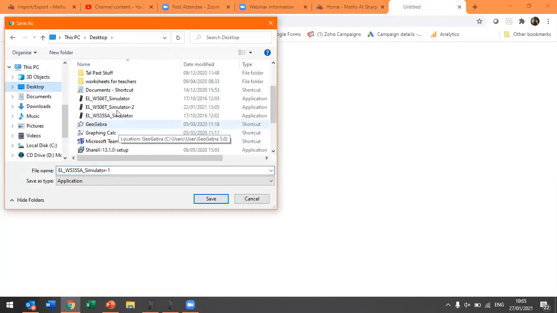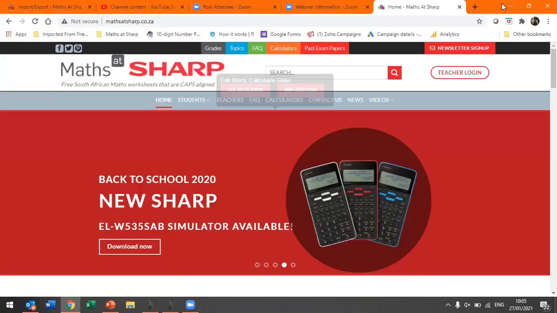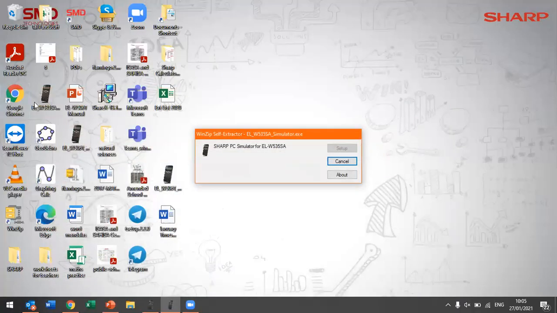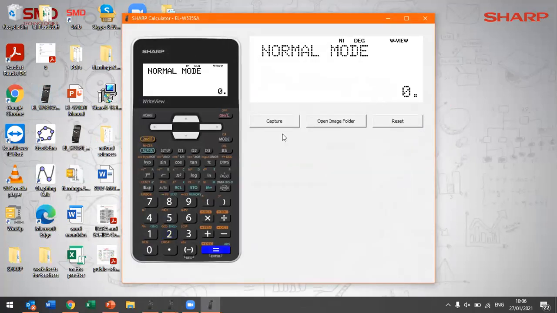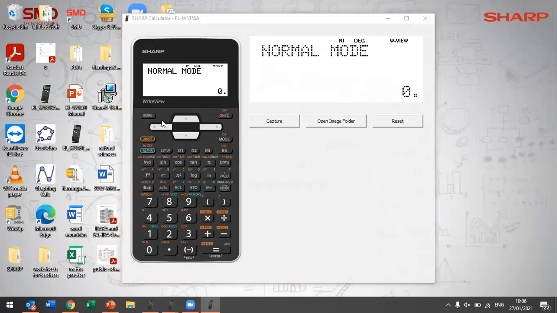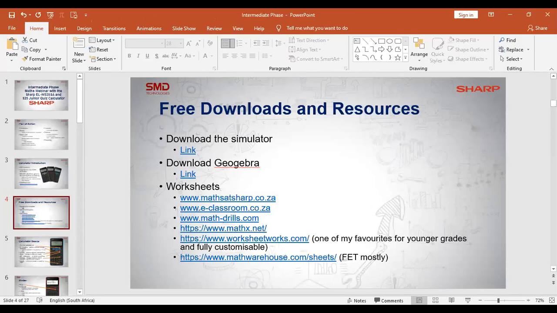And then what it's going to do is ask you where you want to save it. So I normally pick desktop. As you can see, I've saved mine to desktop. So I'm not going to save it now, but you would just press save. And then on your desktop, you'll see you've got your calculator. And you can just click to open it. And voila. So that's the calculator we're going to use today in today's workshop. All right. So let's go back here.